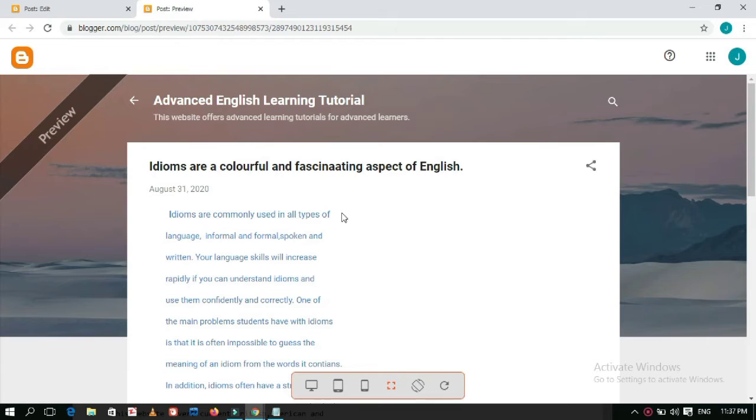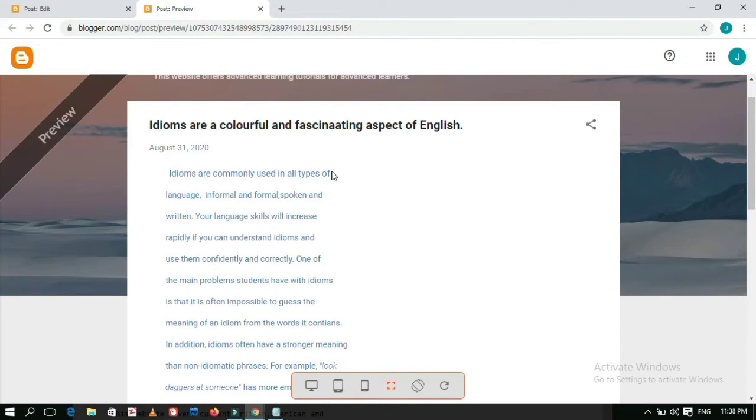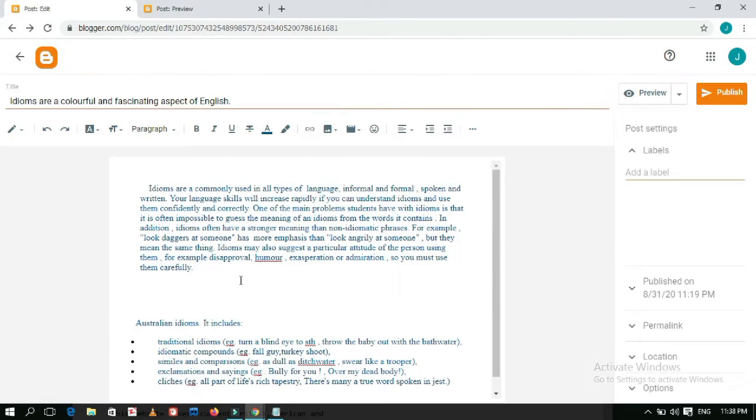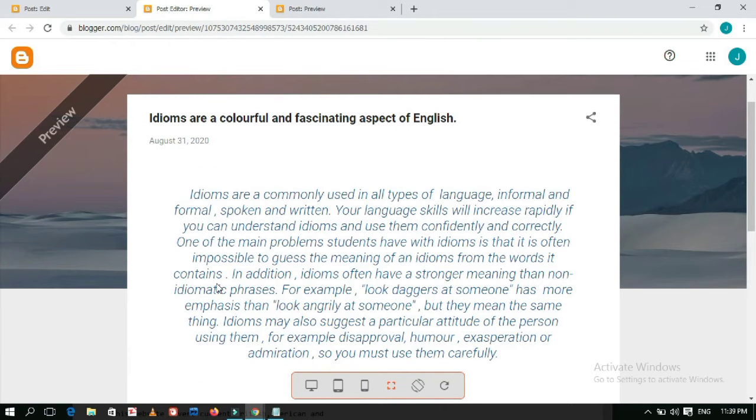This is the article we wrote yesterday to post on our web page, and this seems to be a little bit long and it looks ugly, so I arranged all the words back over here. You can click here at the right corner. Please click the button and save it, and after that we can preview. This is the previous one, and after the update it looks much better than before.